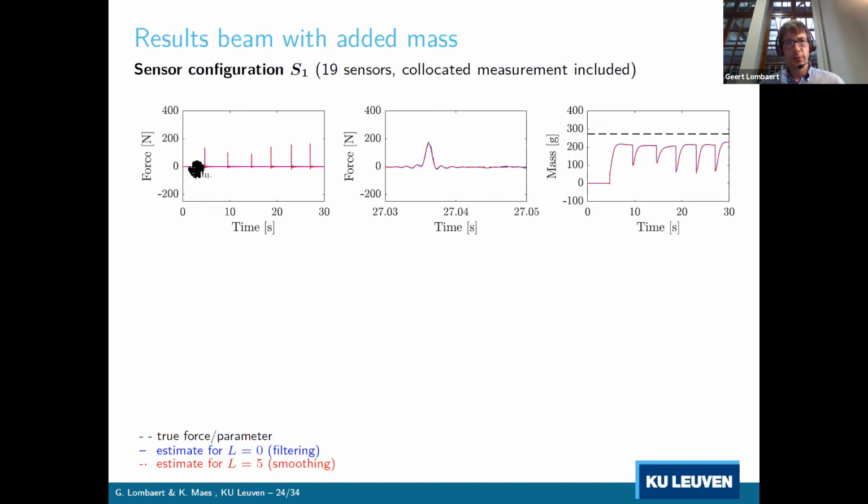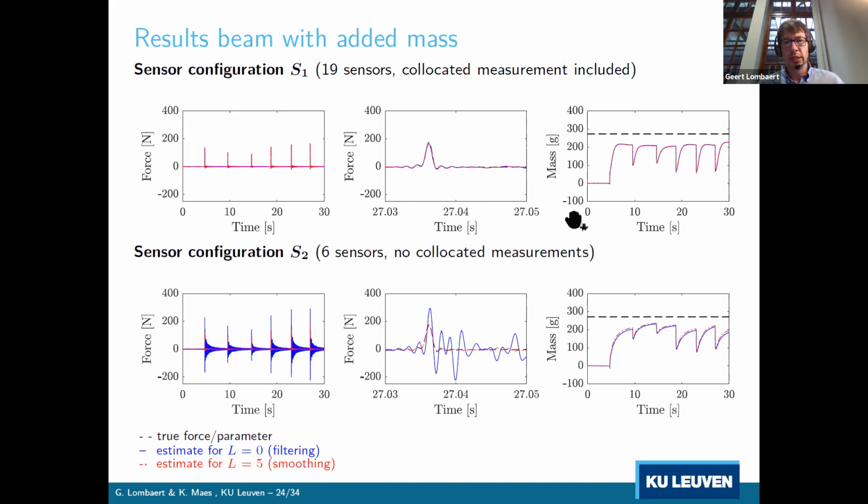What you can see is that until we apply the impact, we stay with the initial value. And then as soon as the impact is applied, you can see how it gets closer to the actual value. It's not perfectly on top, and this, as well as the variation which can be seen in this mass, is due to modeling errors.